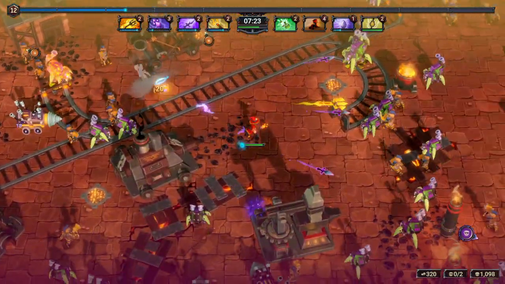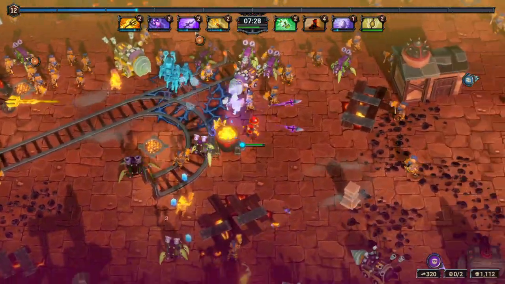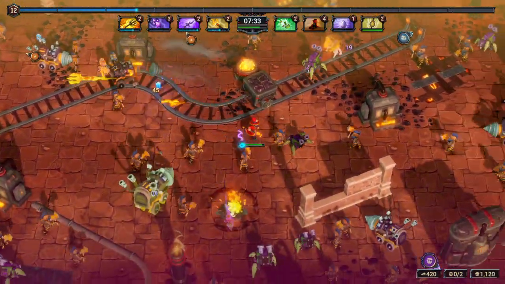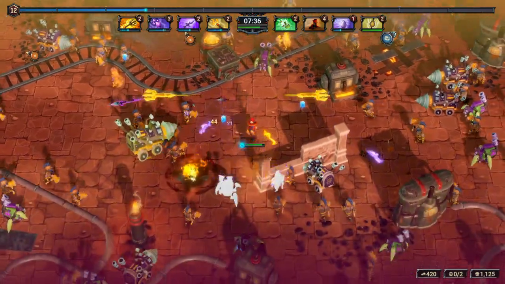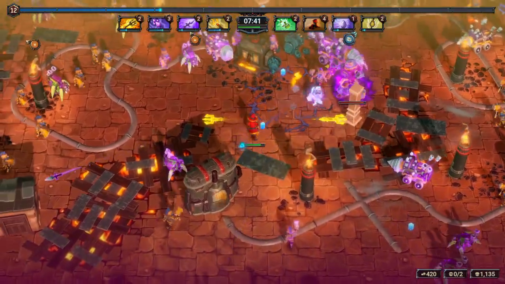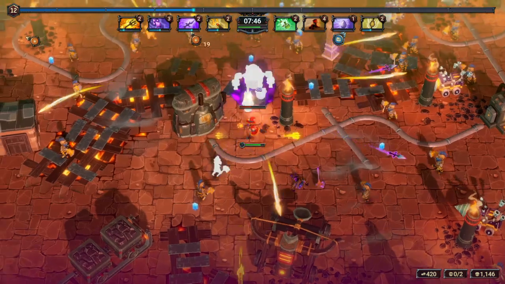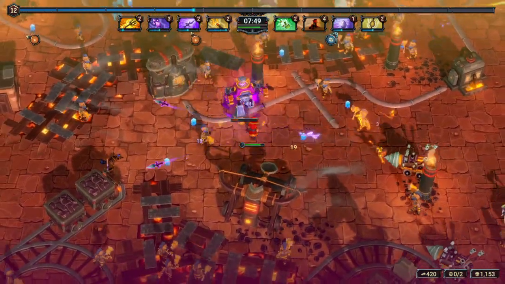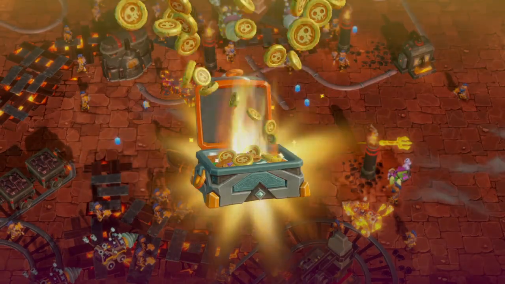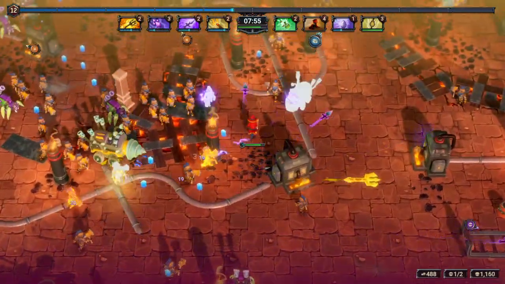Who's this boss? Jeez. Oh, there's a chest. I see it. Ow. Oh, we are not leveling up at all. Okay, he spawned in. Come on. Take it. Shoot, now we've got a 10 second delay.